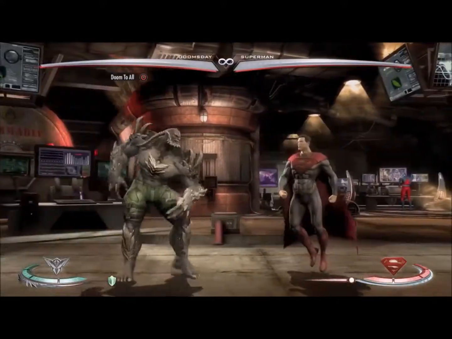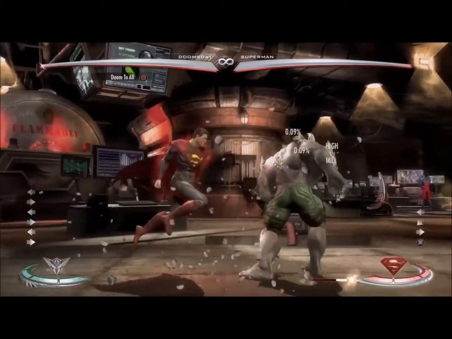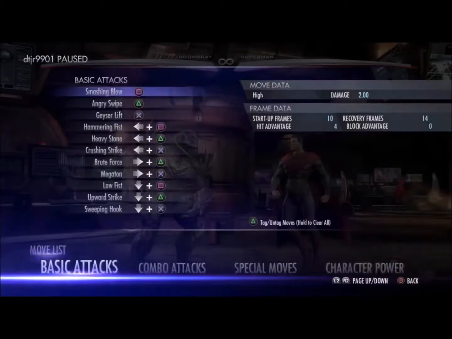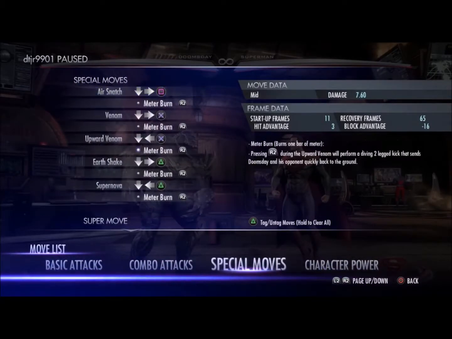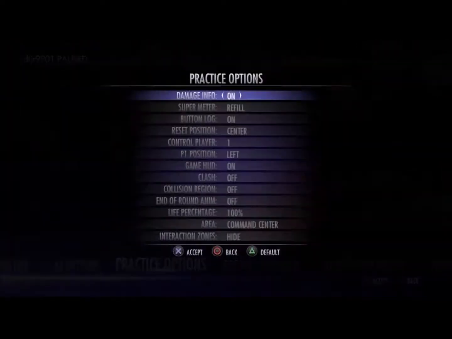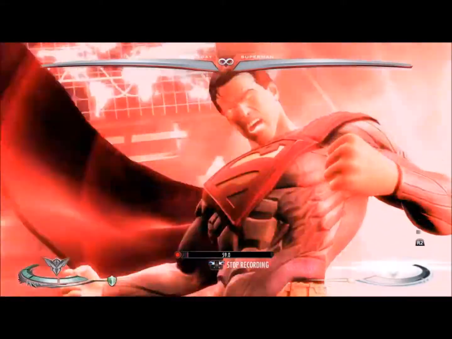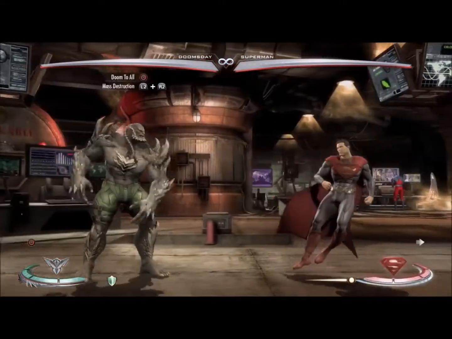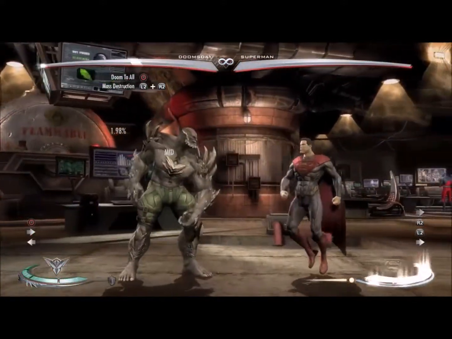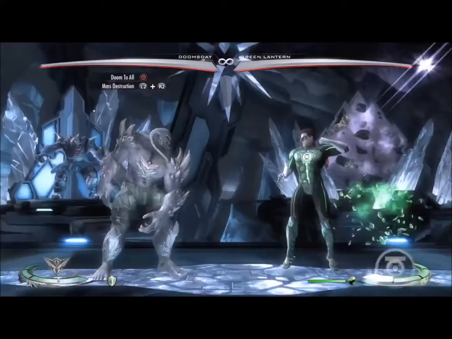Even if I blocked it, it still will break through. Now here's another thing that can break through his trait. Supers. Even if it's blocked, it will end instantly if he blocks a super.